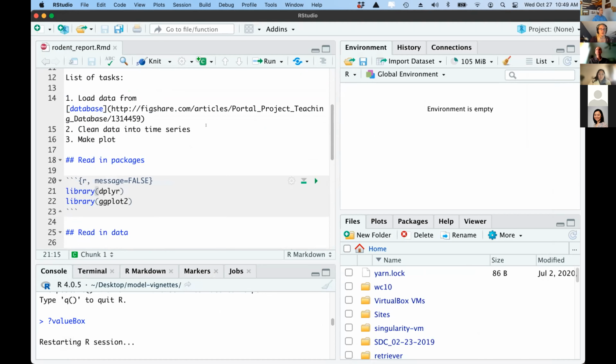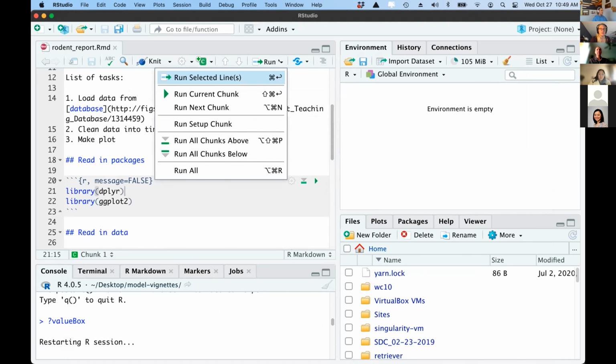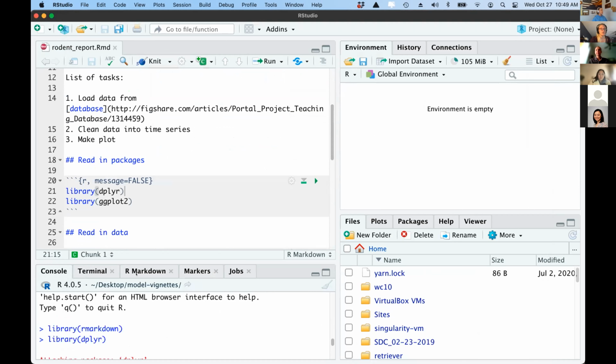If you click within a chunk that you want to run, and then click Run up here, there's a bunch of different options, but you can run the current chunk, and that'll execute it down in the console. If you want to be doing more iterative R code, at least to begin with, where you're figuring out what you want to do, this can be faster. But it is important to remember that you can run the chunks out of order.